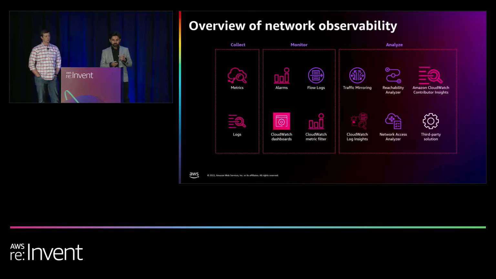Some of the tools that we are going to cover, we have put them in 3 different buckets, but some of the tools kind of cross these boundaries as well, such as the VPC Reachability Analyzer. You can use it, like I said, as part of your CI/CD deployment models. You can also use it for troubleshooting. So these are not hard boundaries, but this is the way we think about network observability overall.